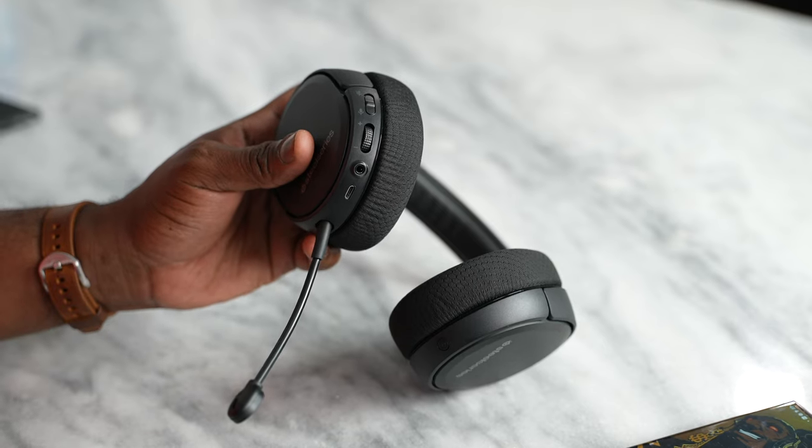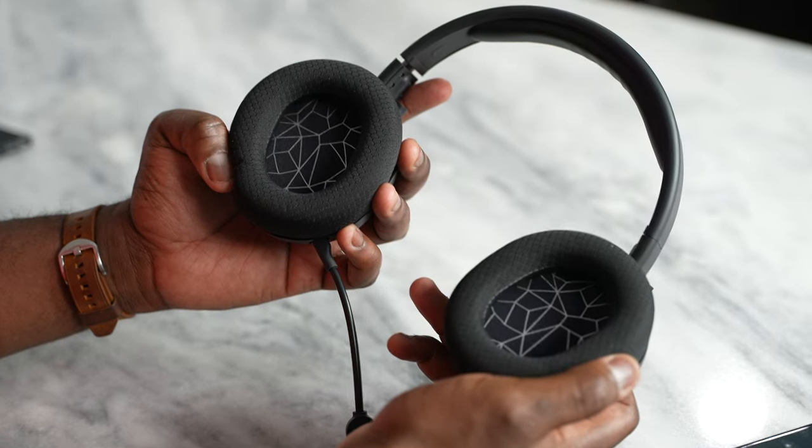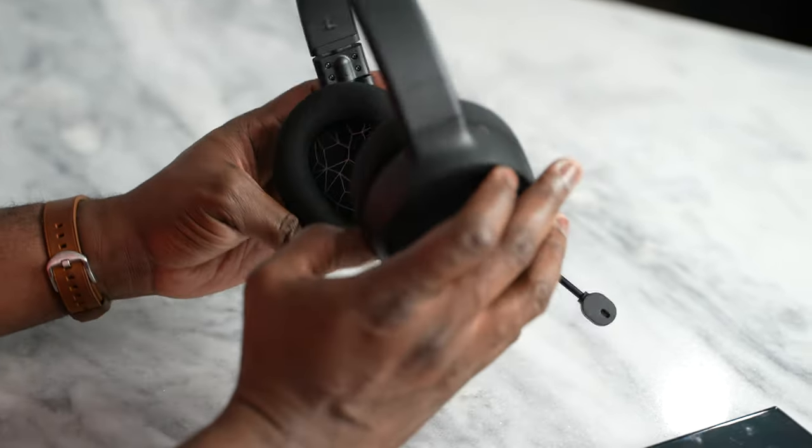It's got a nice comfortable headband, the ear cups are comfortable, and all the controls are on the left ear cup. But the main thing you'll notice is that it charges via micro USB, which is kind of baffling considering you have a USB Type-C dongle that connects to various devices. That is something that might set you back. It does come with the necessary cables to charge it and will last 20 hours in terms of battery life. It also uses the ClearCast microphone found in all SteelSeries Arctis headsets, which is a big plus. It's currently priced around $92, so definitely worth picking up.